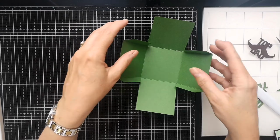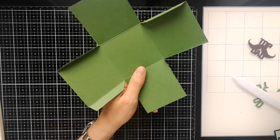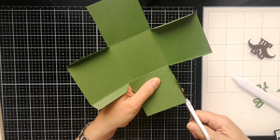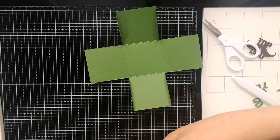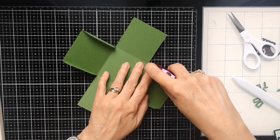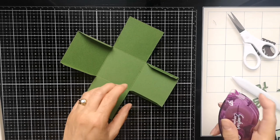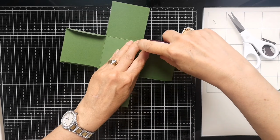Like so. So with these tabs now facing up, let me just tidy that up. Going to add some tape to this. You could use a wet glue. I'm using Crafter's Companion tape, which is designed for box making. It's a stronger hold.